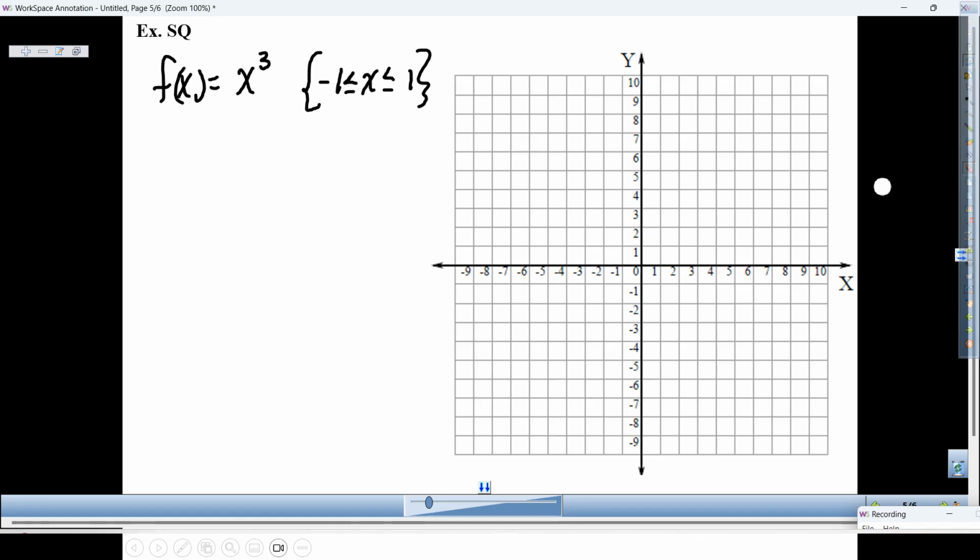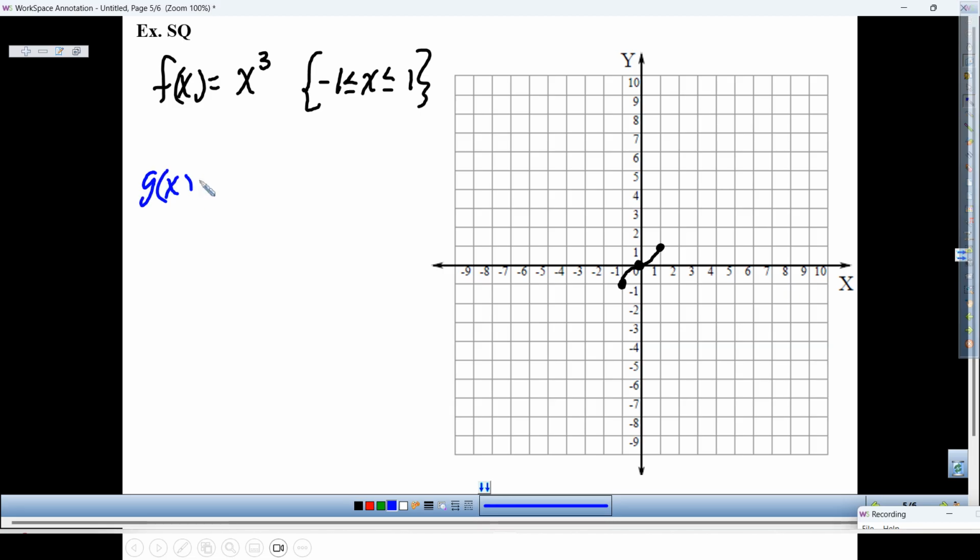All right, show your neighbor. See what they did. From negative 1 to 1. All right. Give some points, please. Kelly, go. Negative 1, negative 1. Yes. There it is. Hands if you got that. All right. Next. Look up, please.